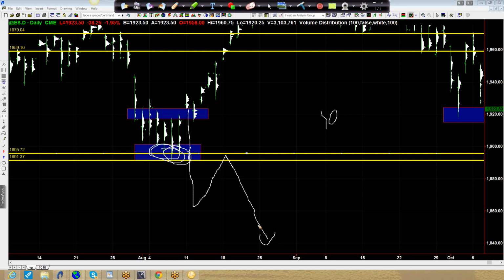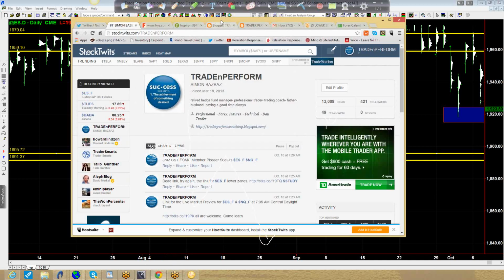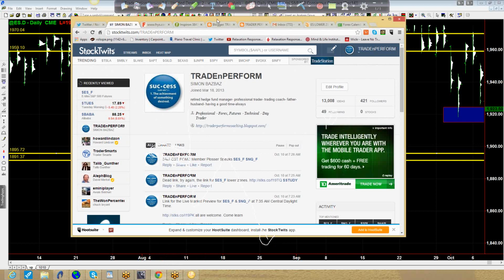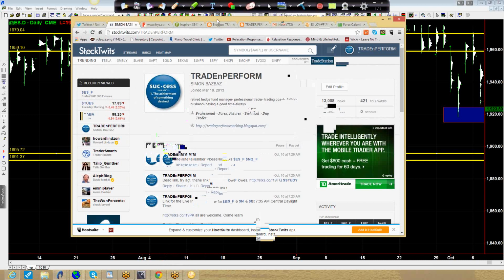I did not think, and let me check again on FXCM really quick. I don't think there's any econ, there's really no econ afterwards, okay? So after the first hour, we should really settle down, and we'll probably have a pretty nice trading range today. But I would expect, again, because of the lack of econ, depending on whatever this Fed speaker says, I would expect balance. Let's go take a look really quick at NQ.